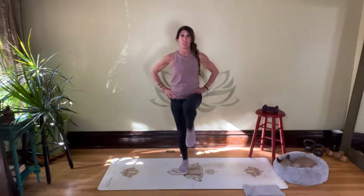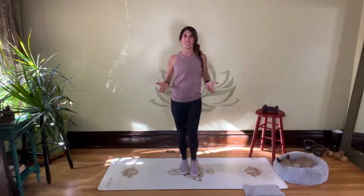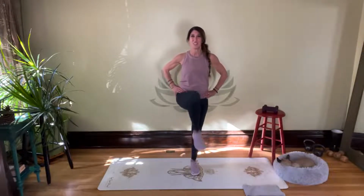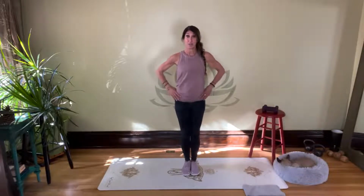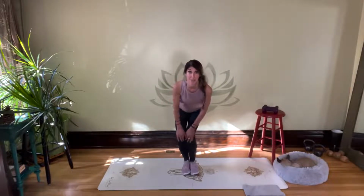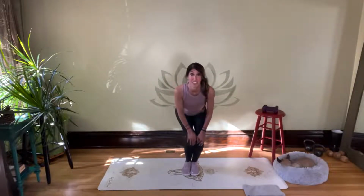And then bring your feet very close together so you're almost marching in place. 4 and 3 and 2. Okay, keep both feet together. Squeeze your knees together and hinge down again. This time, place your hands on your knees and make little circles in one direction and circles in the other direction.